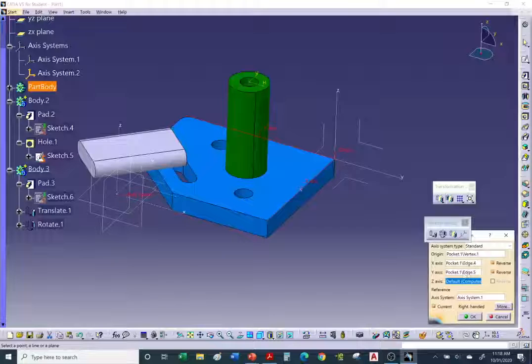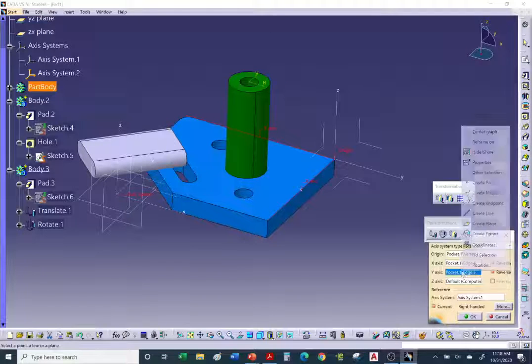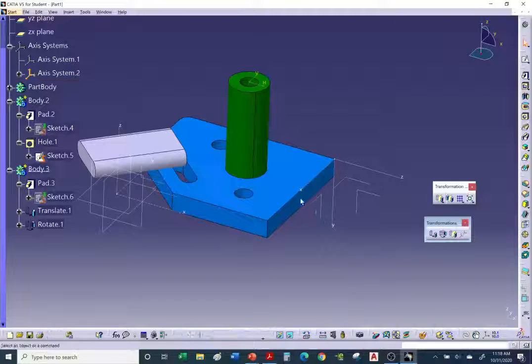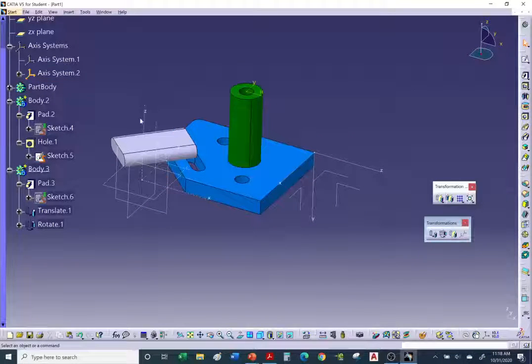Let me first deselect Y. I'm going to clear Y. I'm going to right click on Y, and there should be a remove, no selection. There it is, no selection. So Z, I'm going to change Z to this edge. There it is. Z is pointing in this direction. I just want it to go in the same direction just so you can see what happens when you go from axis to axis with a different orientation.